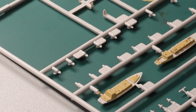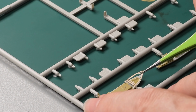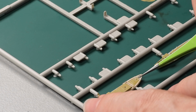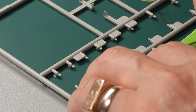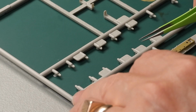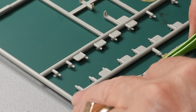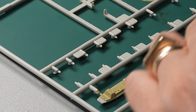Okay. This one has to come like this. The paint is not yet dry, but I'm okay.